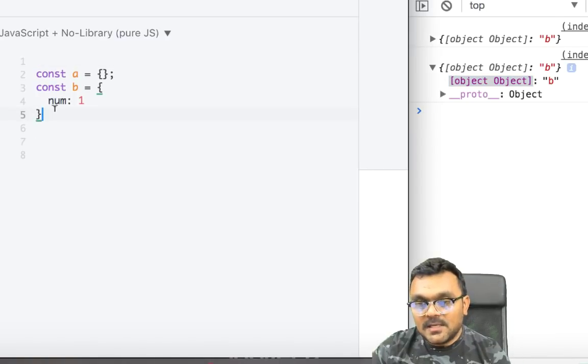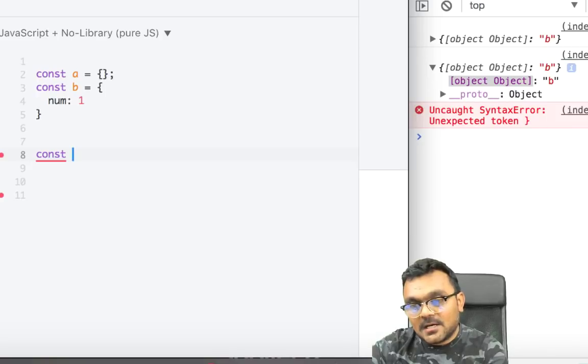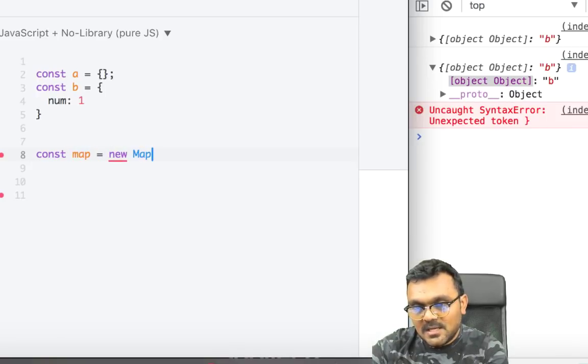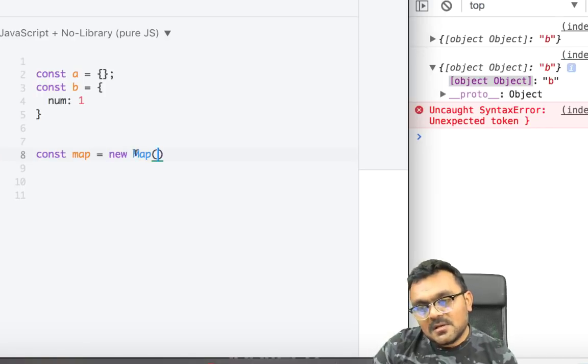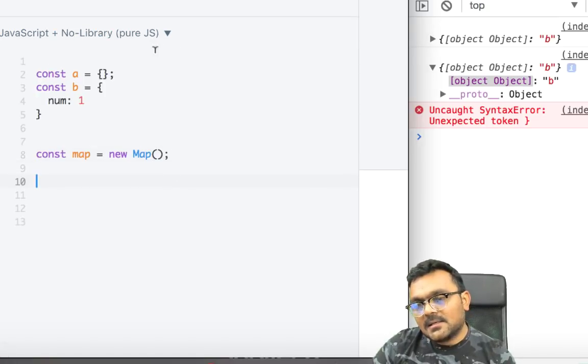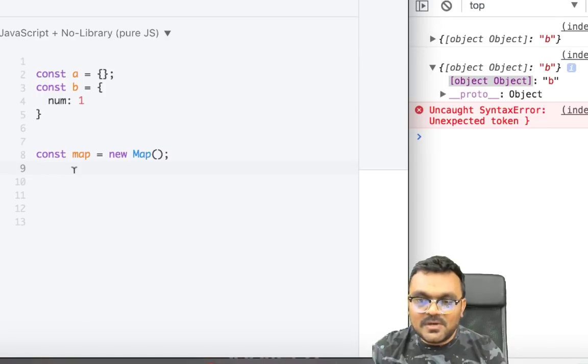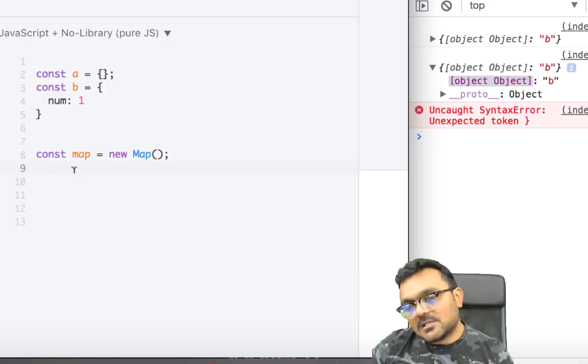All right, so I can create a map using a constructor. I have to use a constructor. So I'm just gonna say const map equal to new Map. And remember, this M is capital, okay? So this is the name and this is actually the Map, which is capital. Now I can add A as a key and a value. So you cannot simply do it like regular JavaScript objects. You have to use a special method.